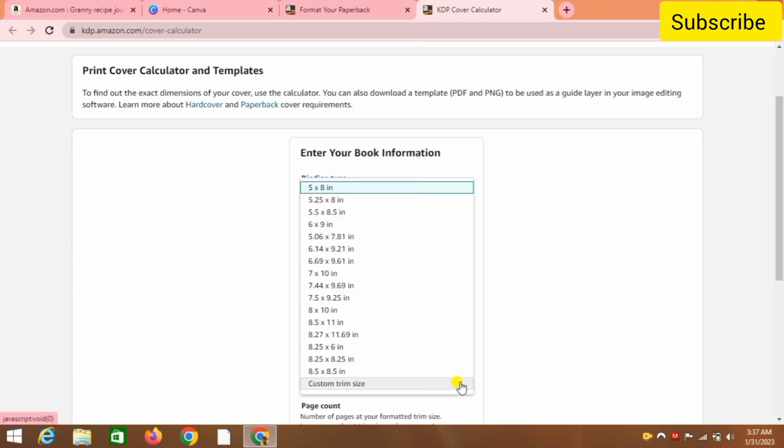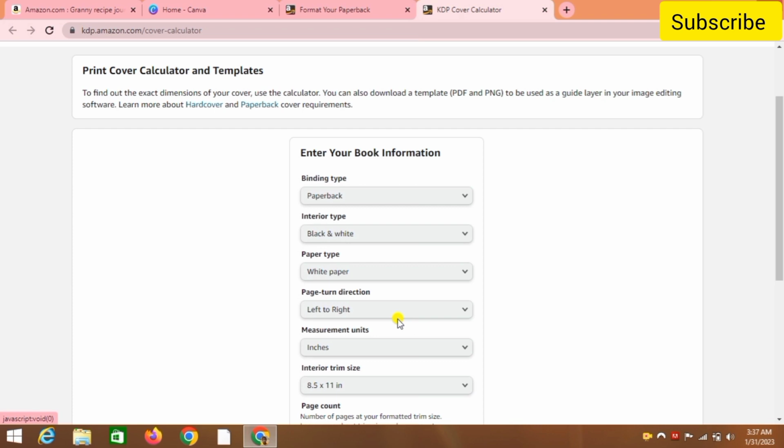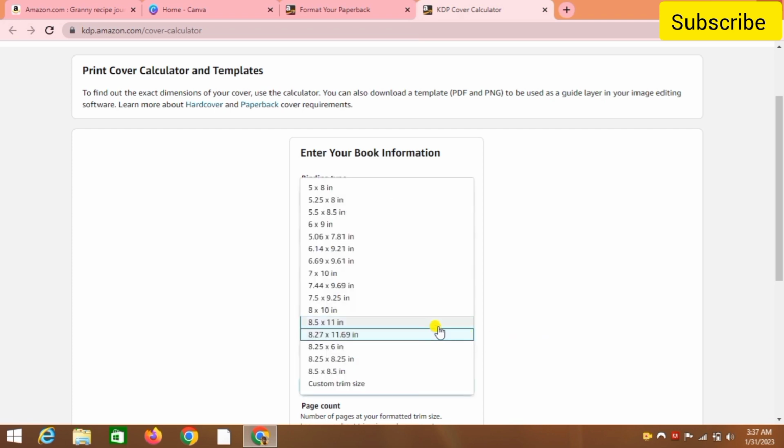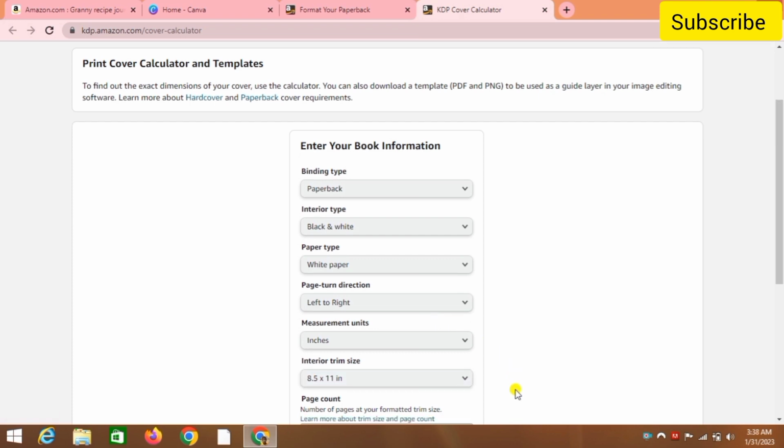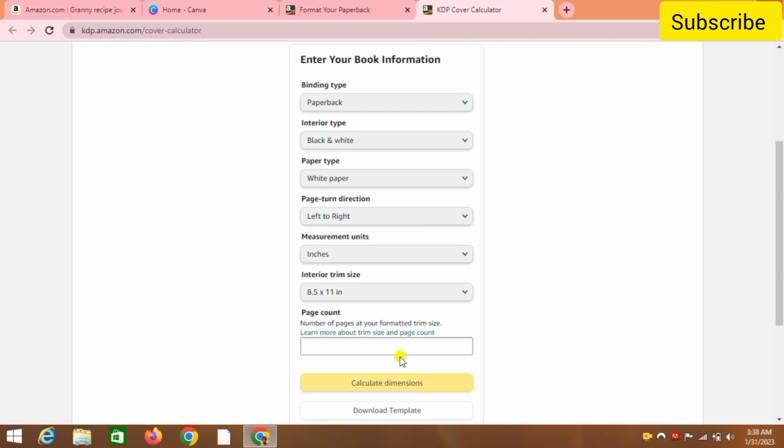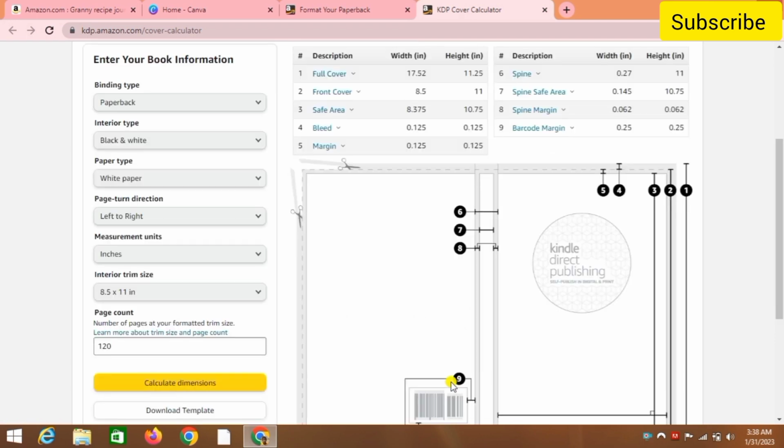Interior trim size. So the interior trim size is 8.5 by 11 inches. Page count, it's 120 pages. 120 pages notebook. So now we click on calculate dimensions.